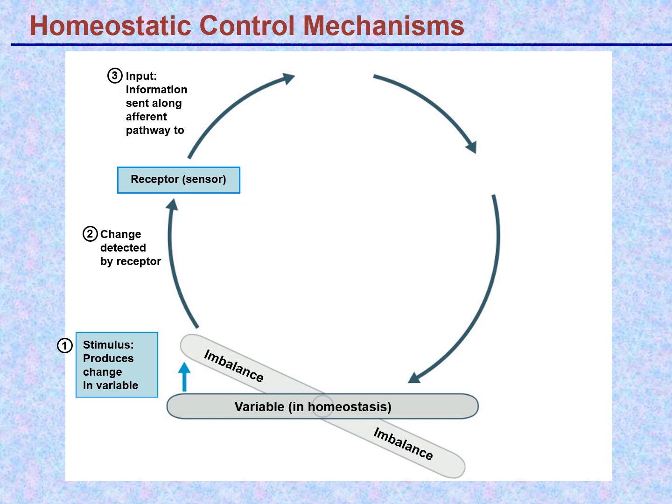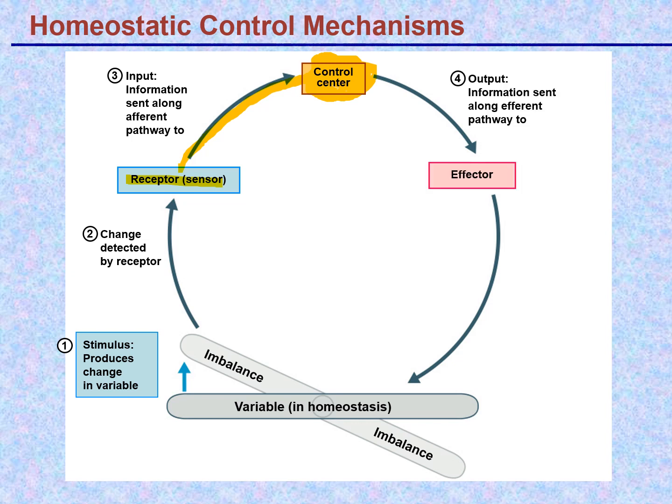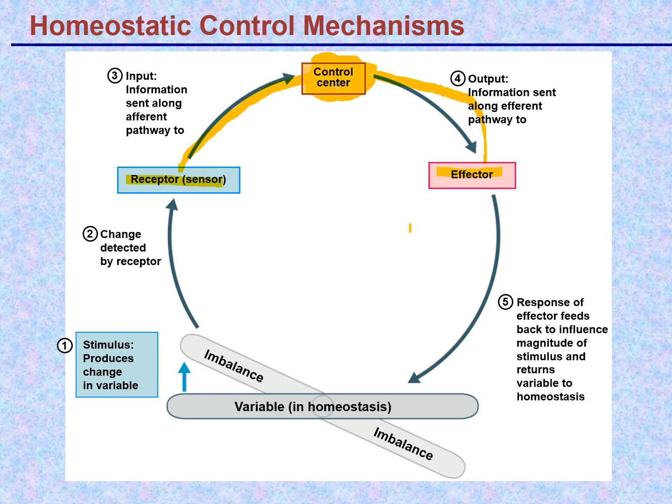So you can get maybe a change in the activity that a receptor is sensing. And so the sensor detects a change, and that information is sent into the control center, which is the central nervous system, either the spinal cord or the brain. Both the spinal cord and the brain together form the central nervous system. And then that sends out information to effector tissue if a response is required. So information gets sent out to effector tissue, and you get a response changing some sort of activity that is able to change that variable back to a controlled, balanced level, a level that's appropriate for what is happening to the body at the time.